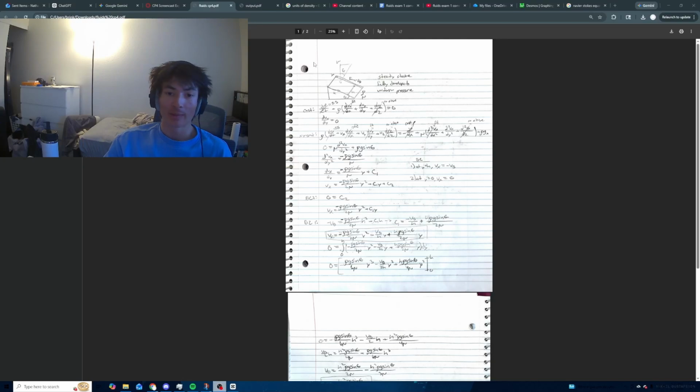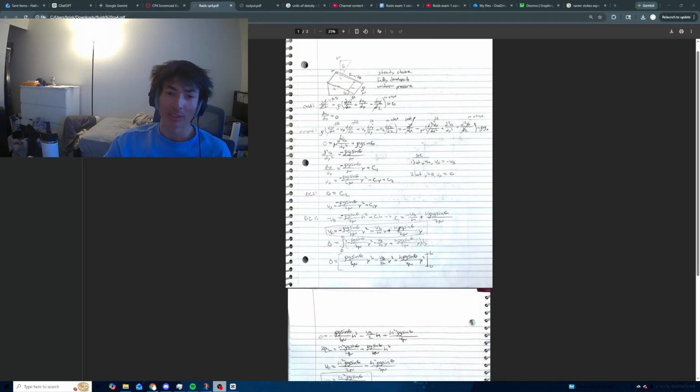For challenge problem 4, we have this fluid moving down this stationary wedge with this belt moving backwards. We're going to assume it's steady state, fully developed, uniform pressure, and that there are no edge effects. Because it's steady state, pressure does not change with time, so this is 0. Because it's fully developed, the velocity does not change with respect to the direction it's flowing, which means this is 0, and because there are no edge effects, this is 0. So then we get dvy over dy is equal to 0.